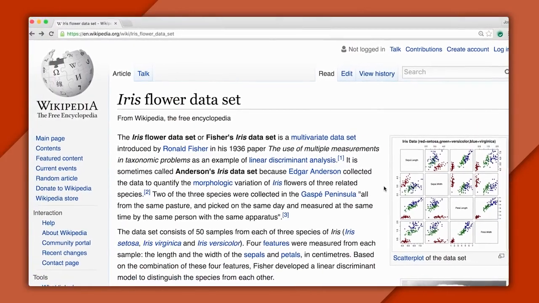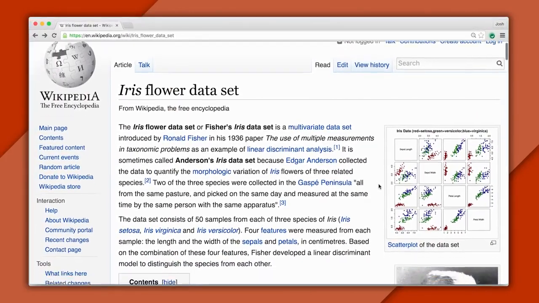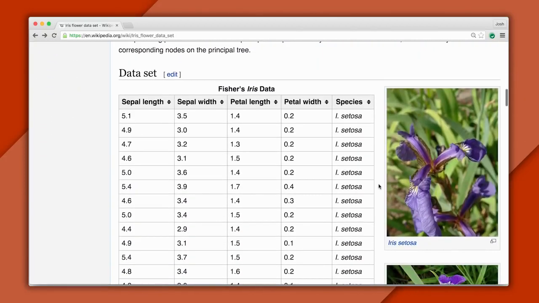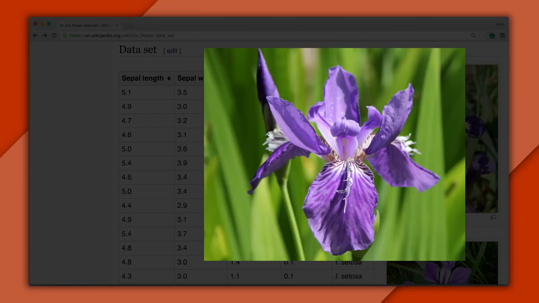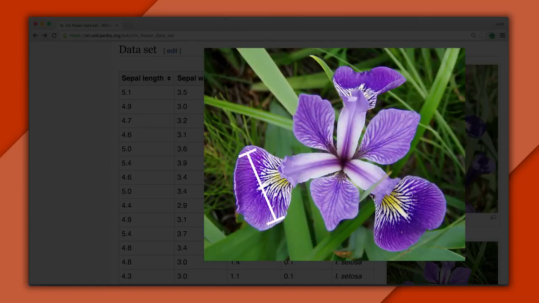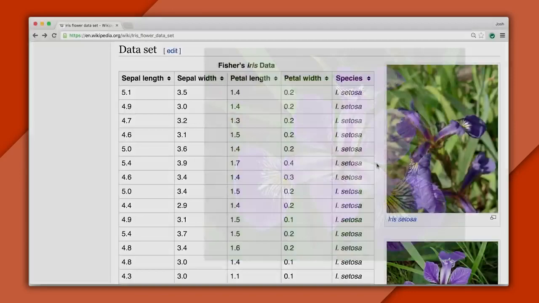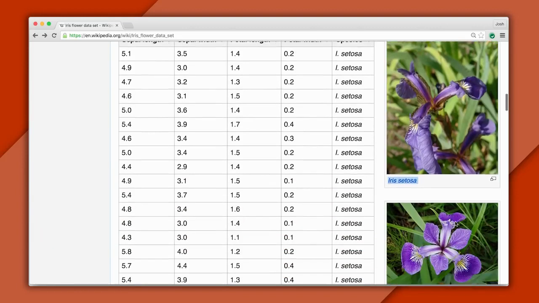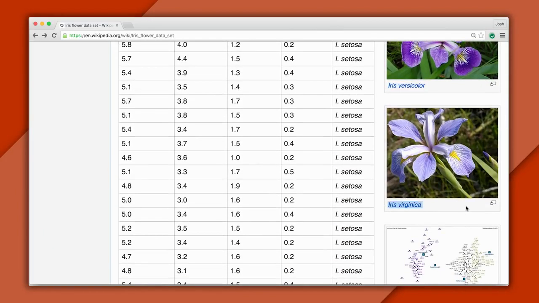To get started, I'll introduce you to a real dataset we'll work with today. It's called Iris. Iris is a classic machine learning problem. In it, you want to identify what type of flower you have based on different measurements, like the length and width of the petal. The dataset includes three different types of flowers. They're all species of iris: Setosa, Versicolor, and Virginica.